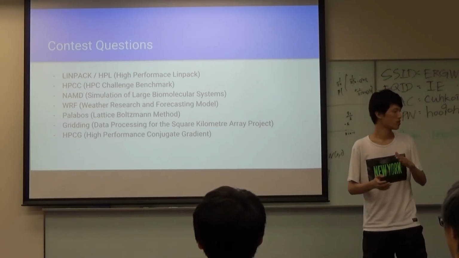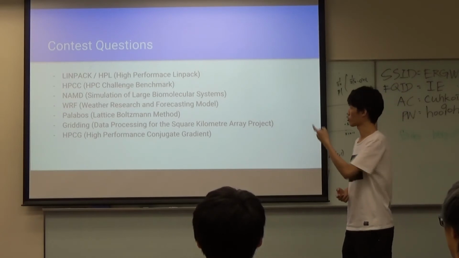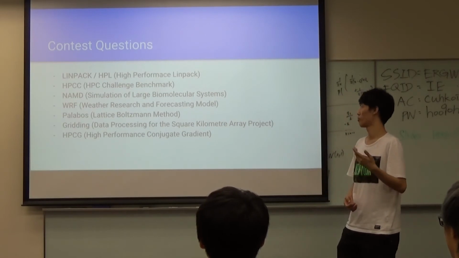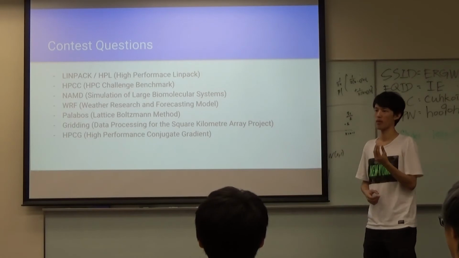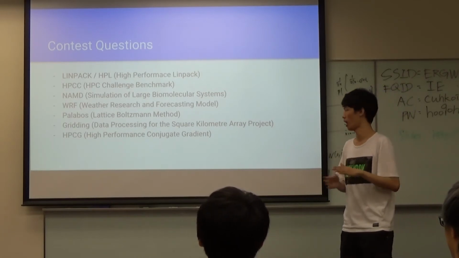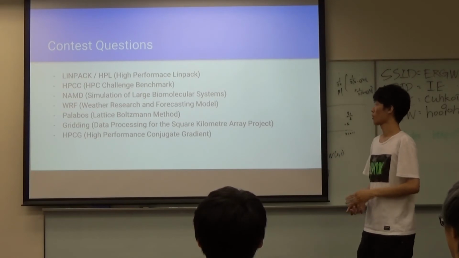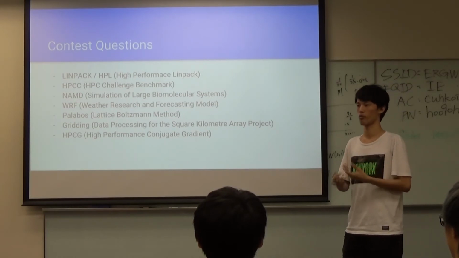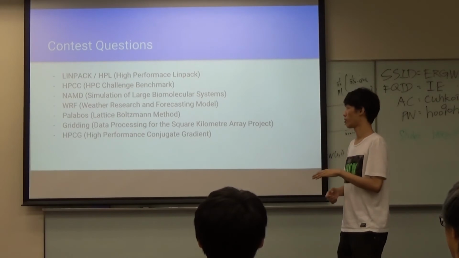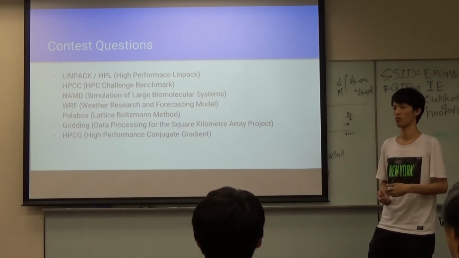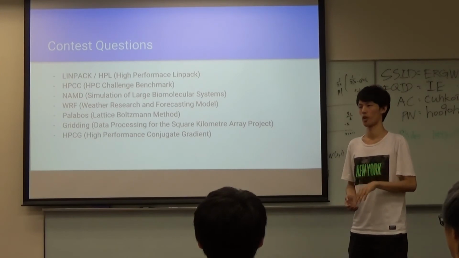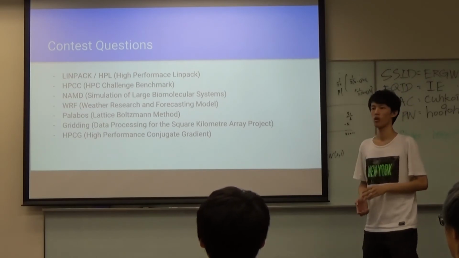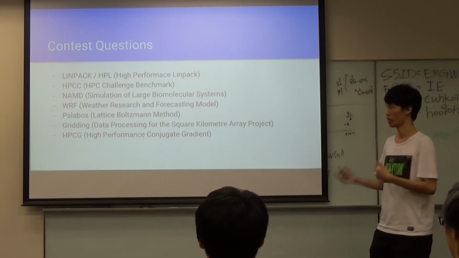Other than those only doing benchmark things, we also got some more real-world related things like NAMD, which is actually simulating some large biomolecular systems. Sometimes it's about proteins, or sometimes about other things, but mostly I think it's about protein. In the real world, we also do weather forecasting in some good laboratories or observatories. They give very accurate weather forecast results because of their use of supercomputers. We call it WRF, or the Weather Research and Forecasting model. We also run this kind of software on our cluster during the competition.